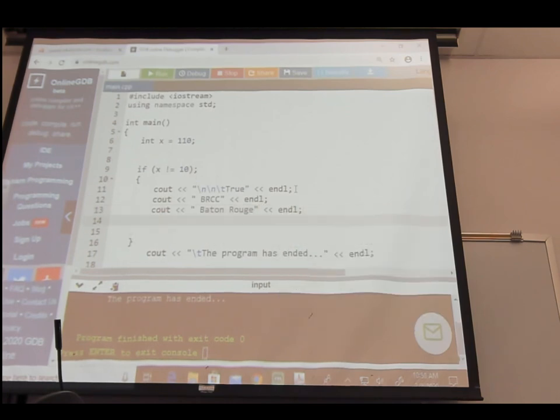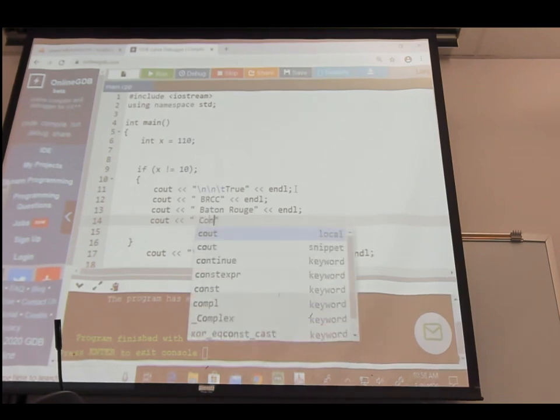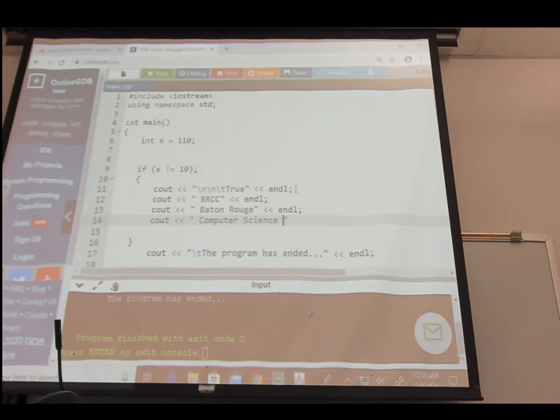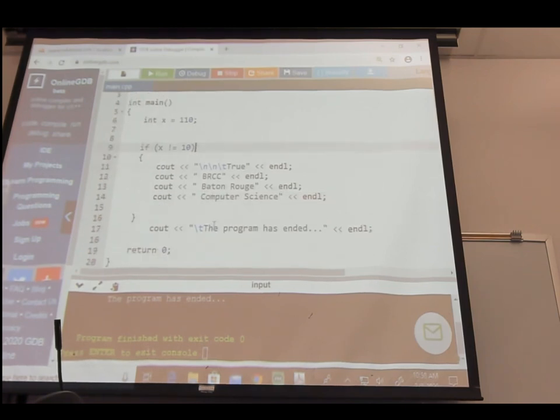And I'll just add one more. All right, so now I'm gonna take the semicolon out. So now when I run this, what's gonna happen? It's gonna output what?